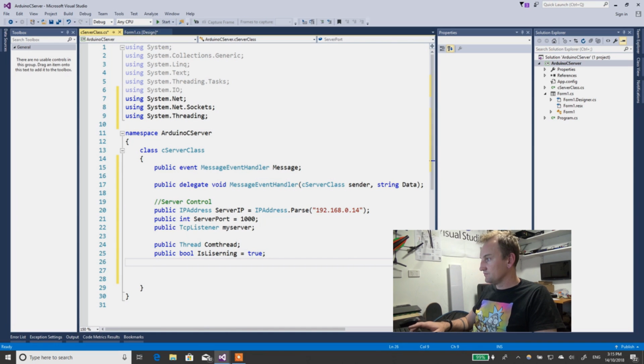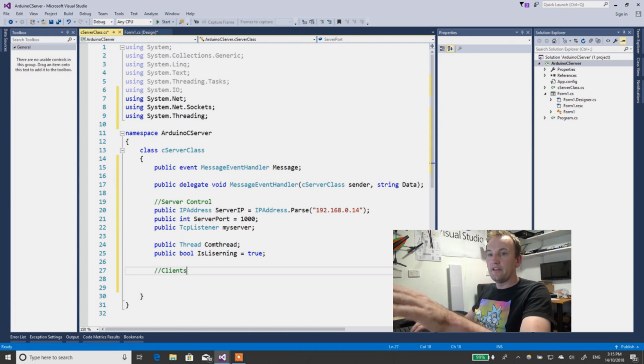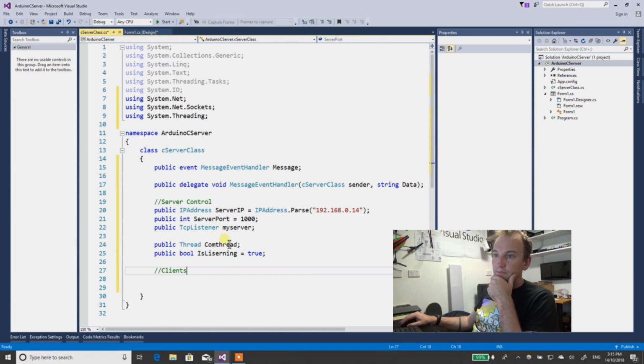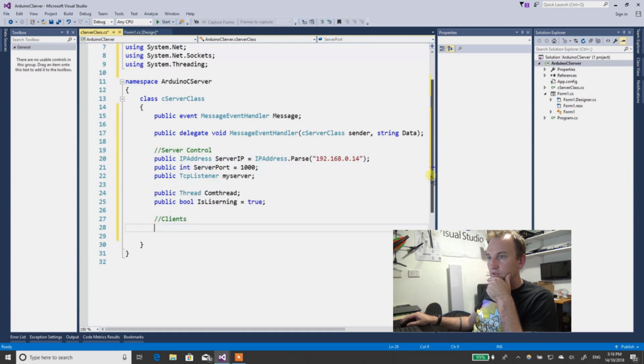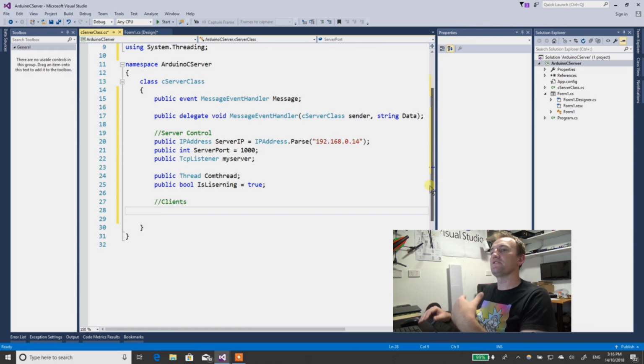Client, so this bit up here, this is all the stuff to do with the server. This bit down here I'm doing now is going to be with every client that's accessing the server. So you could have multiple Arduinos sending data through if you wanted.